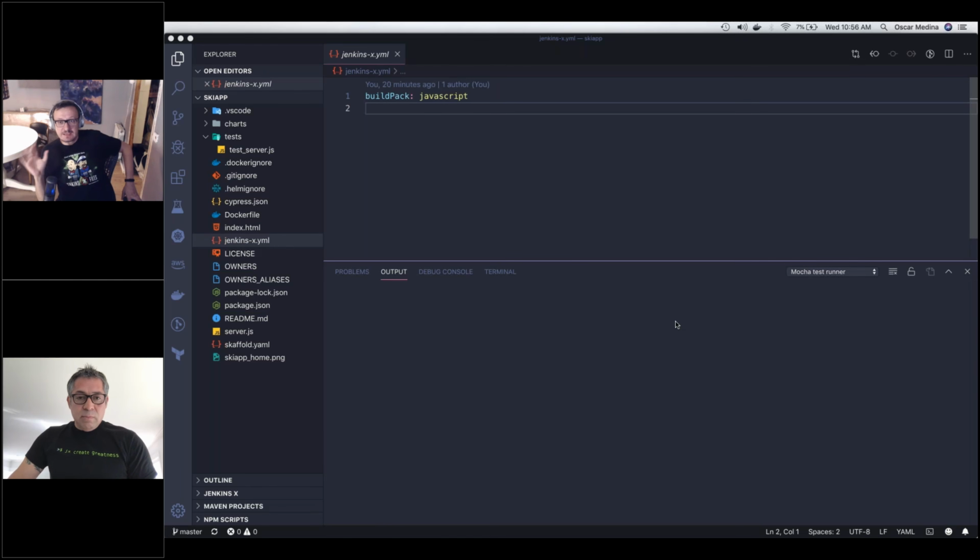So I think actually it's very good at the very beginning. And the reason for that is because, among other things, Jenkins X makes choices for you. Like, this is how you build images. This is how you do this. This is how you do that, and so on. So for example, this is how you deploy your applications.